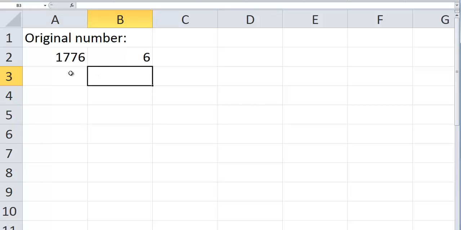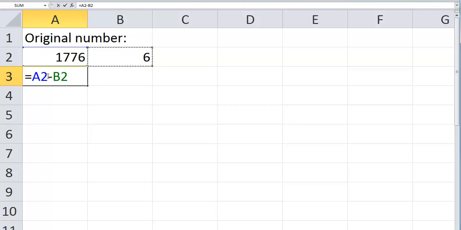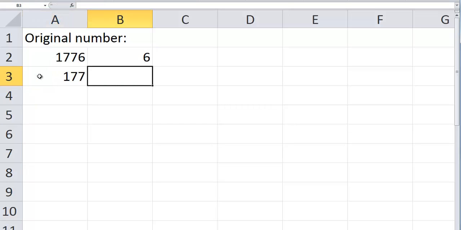Okay, what's the next thing we did? Well, we took the number here minus the number here and divided by 10. Let me put a parenthesis around it because I'm going to divide everything by 10. And I get 177. Now, the second digit was the mod of this result, base 10. That gives me 7.